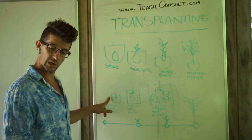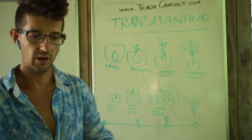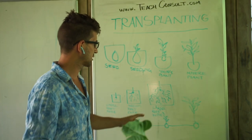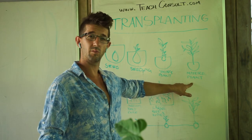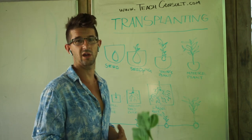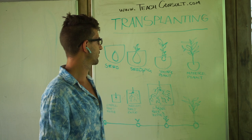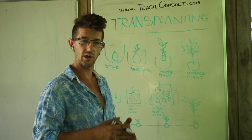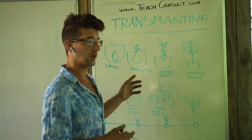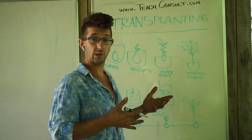So this would be a small container, a medium container like this, and then a large container like this. Once it's reached mature state, you can put them into the soil in full sun, you can put them into your yard, and they will flourish instead of being killed. When a plant is young, it's actually quite sensitive. So the transplanting process and nursing the plant to health is really important. And one of the ways we do that is by consistently transplanting it once it has outgrown its container.